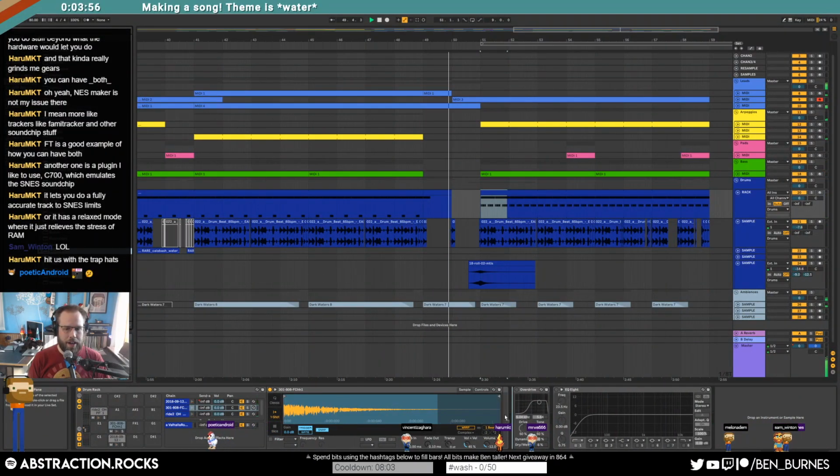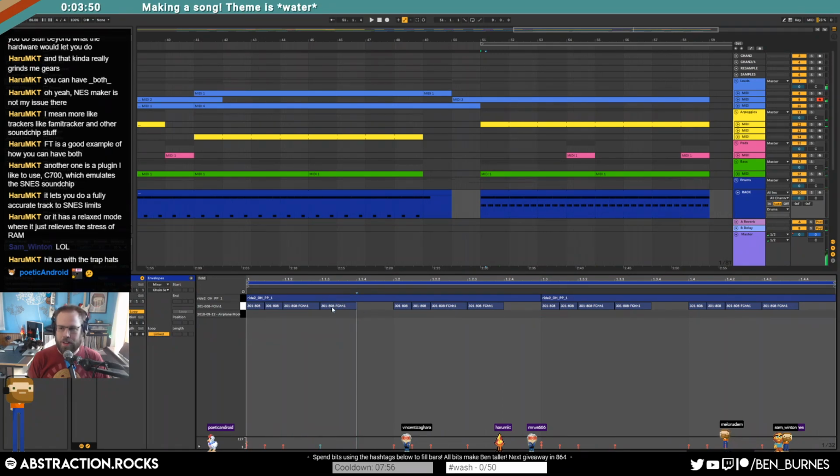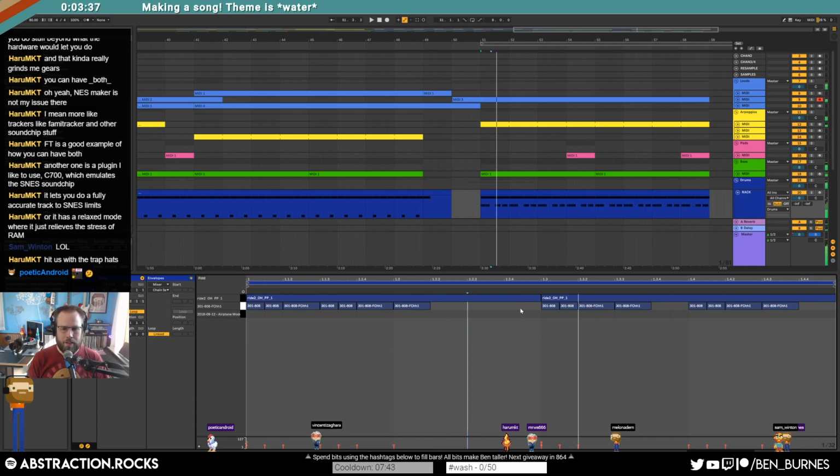This section could actually be an extra 8 bars. Yeah. Okay. We might go slightly over time because now I have thoughts. It's okay to go over time, especially when you have thoughts.